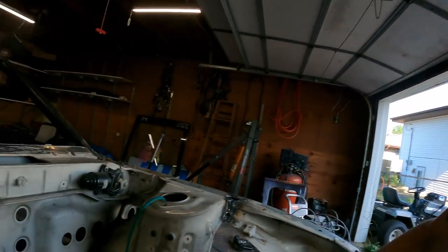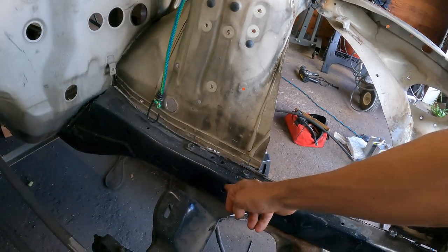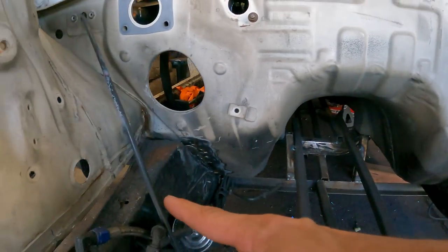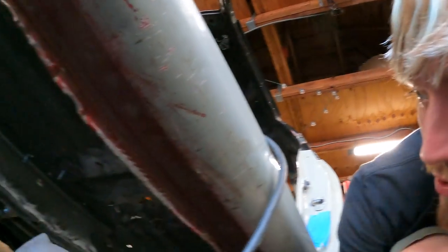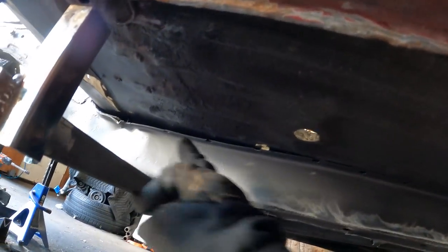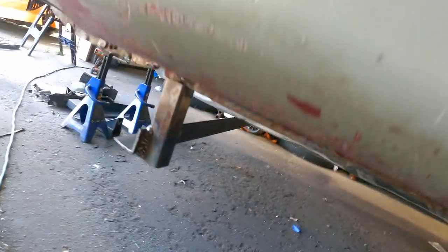So with that being said, today I want to focus on trying to attach the shock towers to the frame rails and then also the firewall to the frame rail down there on both sides. So the first thing I want to do is get this frame rail self-tapped in so that I can close up the gap on the floorboard here. So I'm going to start with running some self-tappers along the seam here.